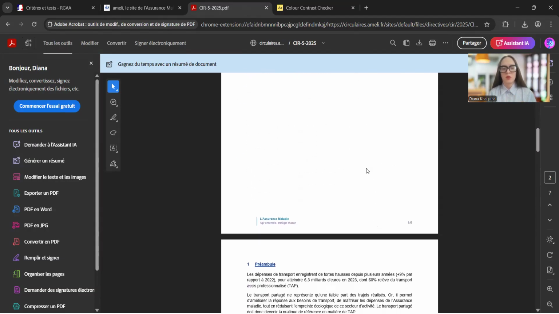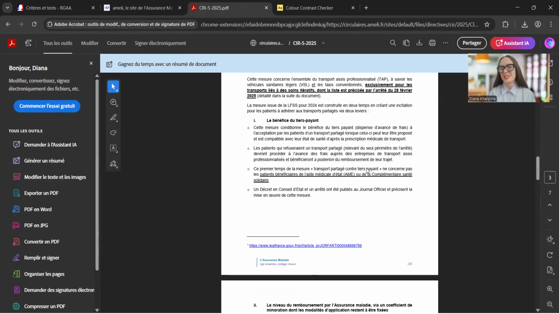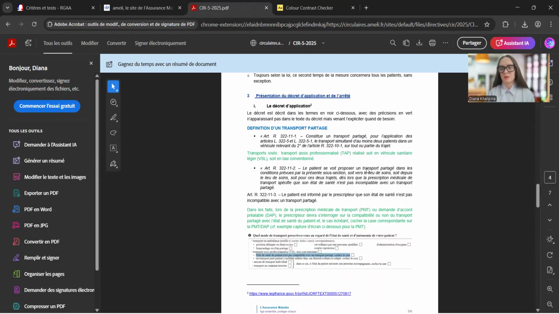Again, it's not important what's inside it. It's important that it's accessible, because they're talking about some new information, a new law that applies to medical bills and payments. So it's clear that it has to be accessible. All French people or foreign people living on French territory, temporarily or moving here permanently, have to use the Ameli site. It's very important, and every person in France uses it. So all the information and all the documents have to be accessible, right?